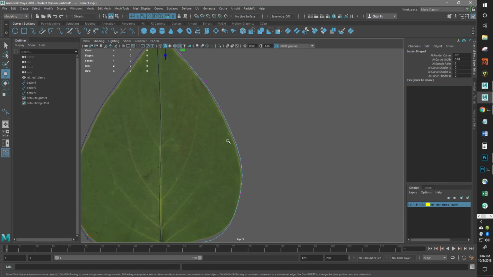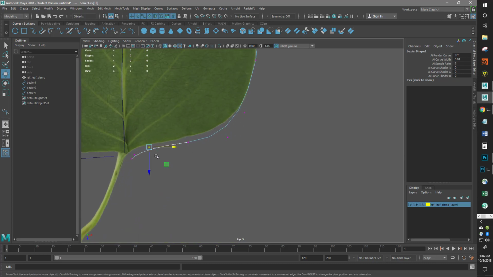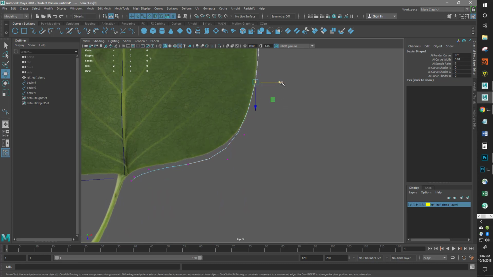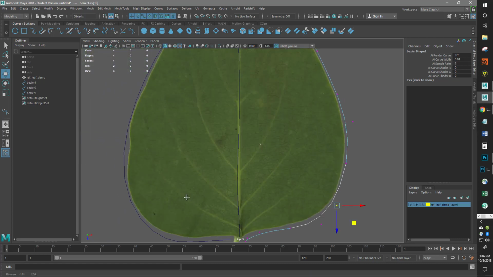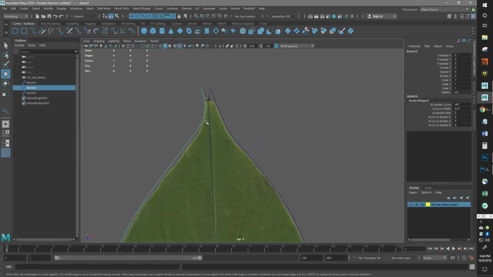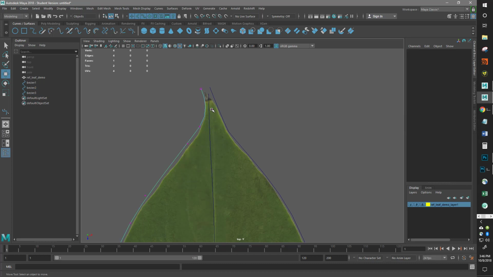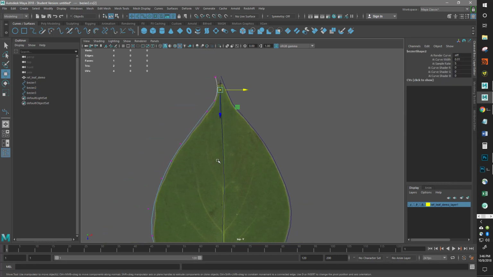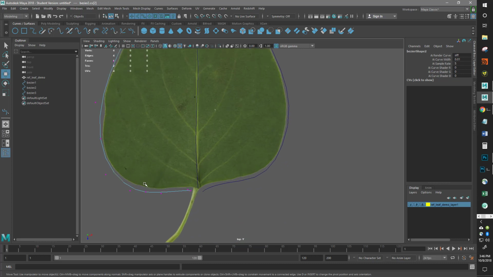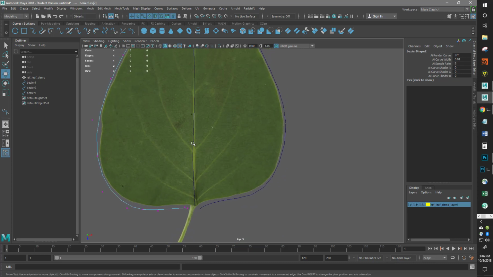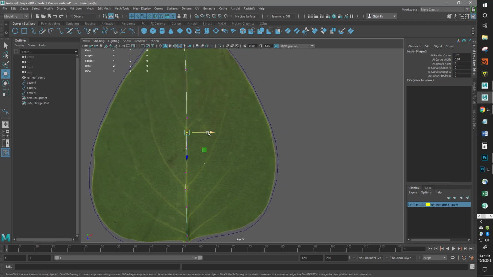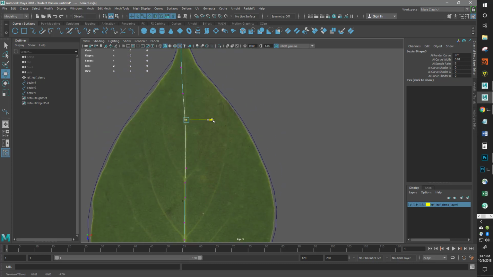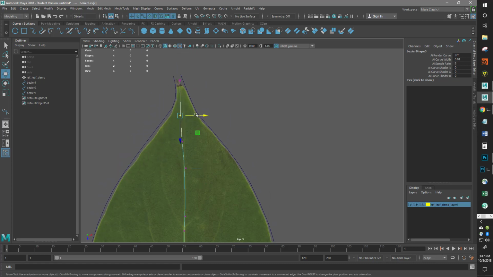So if I want to move this all to the outside of this thing to make sure it's not penetrating, I can go in here now and start modifying this a little bit, like so. Yeah, that looks fine, and this side looks pretty good. So just maybe pull that out a little bit. There we go. That looks perfect. I just want to have it all outside of this leaf. And so let's look at this one. This one, I want to make follow the vein in the middle. It's not a huge deal if it's not perfect. I just want it pretty close.